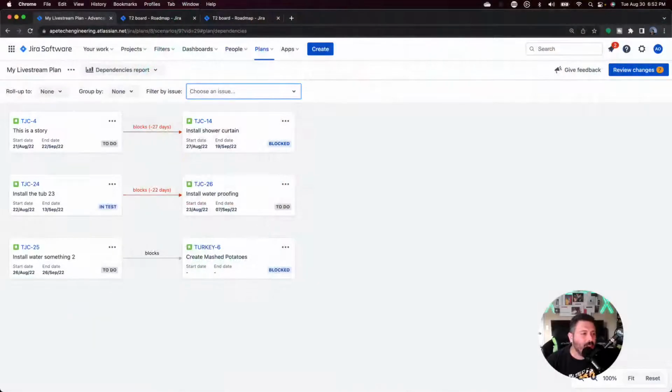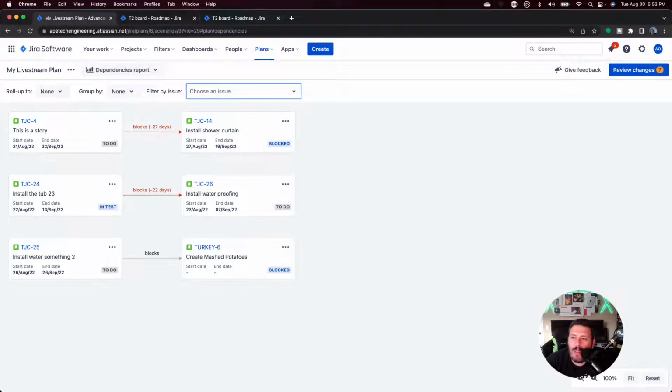And so the best I can give you is this visibility, this view of here is the relationships of these two issues, and here's how many days are going to be blocked. Okay, and that's all I can do. I can't actually move the dates for you. Jira's not that smart, and maybe in the future we can open up a request with Atlassian, but just for now, this is probably the most insightful thing that you can see when you do have items blocked.